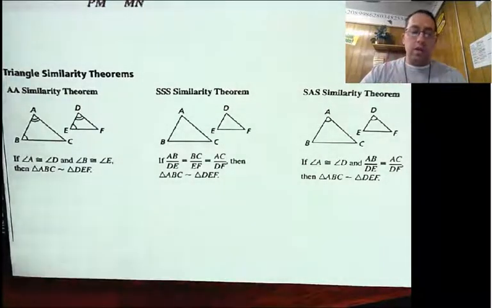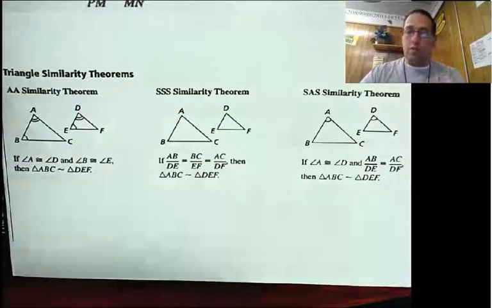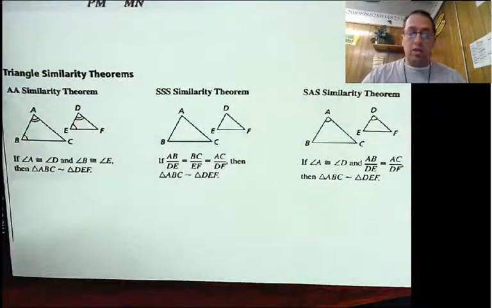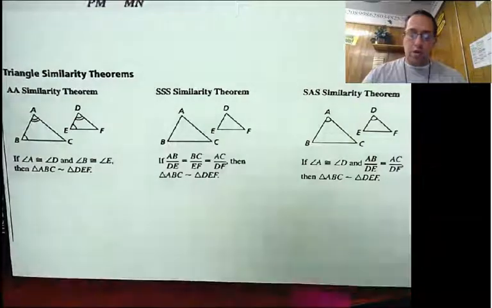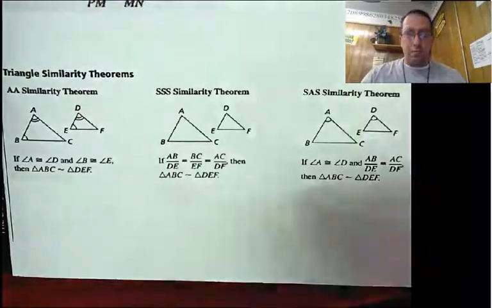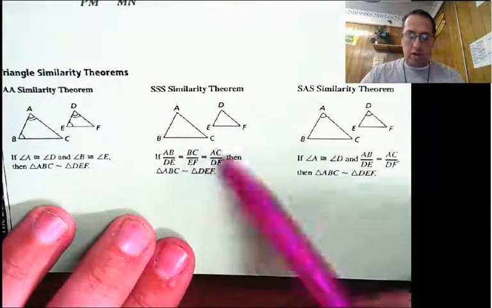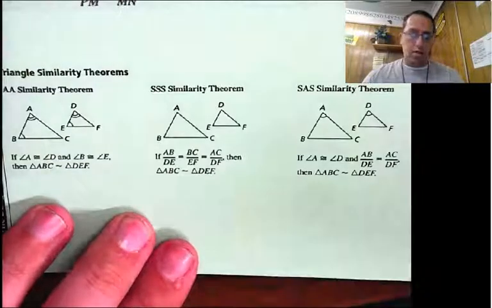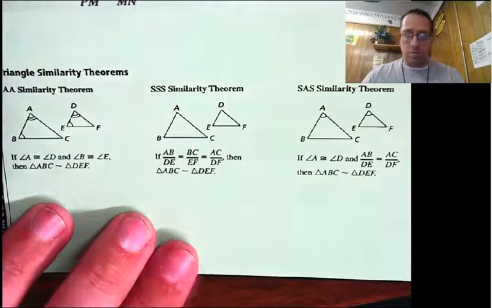So if you know two angles of one triangle are congruent to two angles of another triangle, they're similar. We can use proportions to figure out missing side lengths and things like that. This did not work for congruence, but it does work for similarity. And then there's side-side-side, which is a lot like the congruence theorem, but this one is saying that instead of the sides being congruent, here the sides are going to be proportional. So they have the same ratio. This equals that. Then they're going to be similar, and so the angles are automatically going to be congruent.